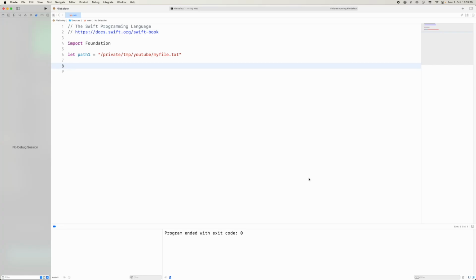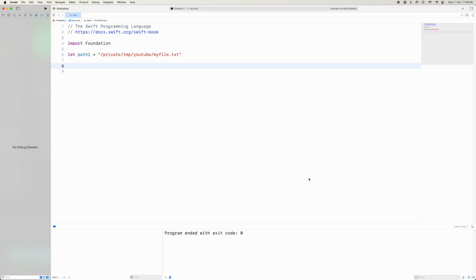In this video I'm going to show you all about how to create files using the file manager at the beginning, and then as we move through I'm going to show you a little bit more of an advanced, more secure way of doing it, or an alternative way, a recommended way. So with that said, let's just jump straight into it.